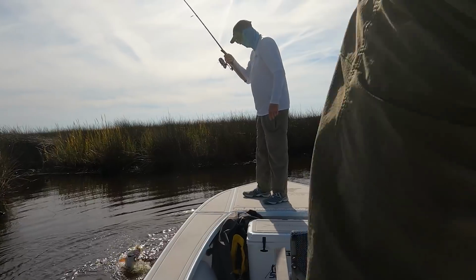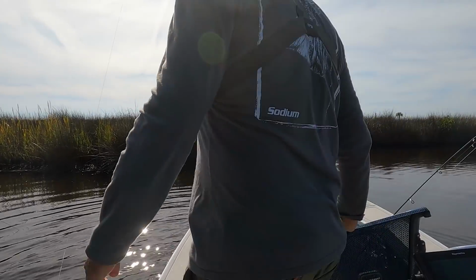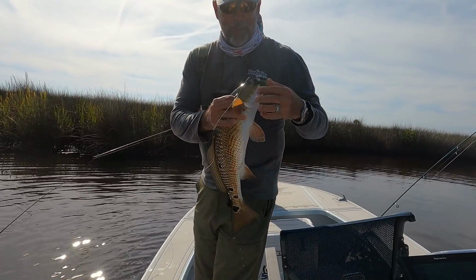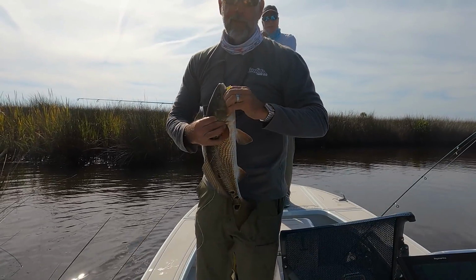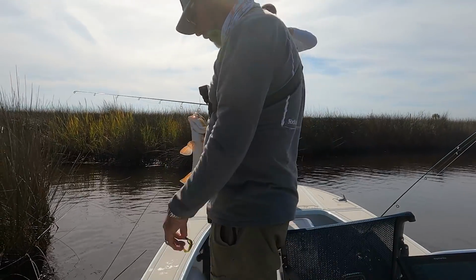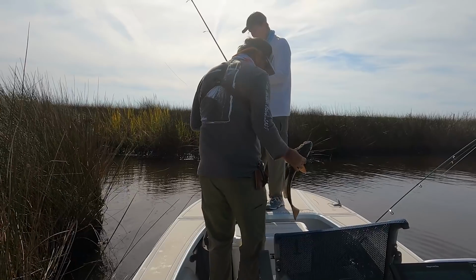Oh, yeah. He's just a mad one. Yeah, he's just mad. He's not exceptionally large, but you know what? He's a freaking redfish. And another one with a big spot. Three spots on the other side. Big spot. Is it three on the other side? Yeah, he's got two on this side and four on this side. Cool. Gonna win the spot tournament. Gorgeous fish. Nice. Get the four spots, man. And put him on this side.